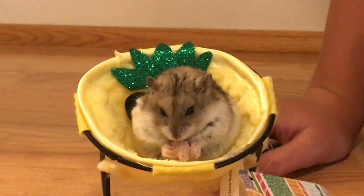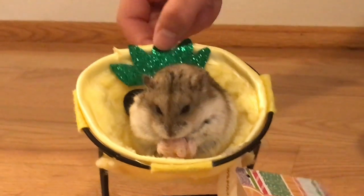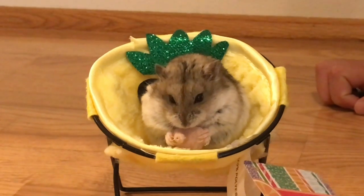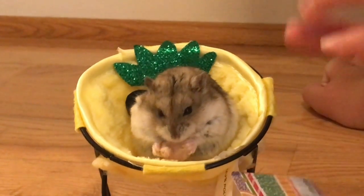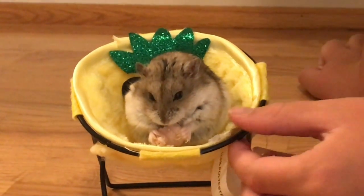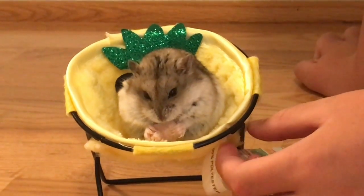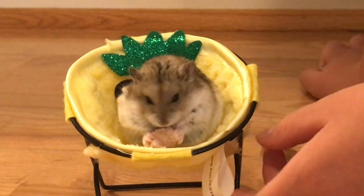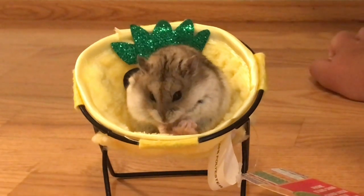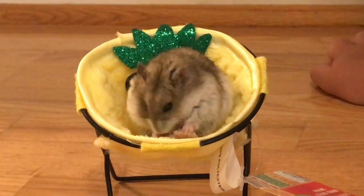I'll just say this: get a hamster chair for your hamster, it's so cute. And it's a little pineapple with sunglasses. I have a good idea for them — I was thinking we could do like an escape room for them, like we did with Ms. Pacman with those other things. We could do it with my two new hamsters, and that would be so cool and cute, like when Ms. Pacman escaped it and knocked down the walls and climbed through the hole.